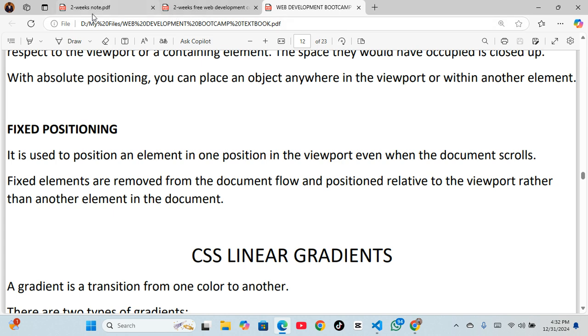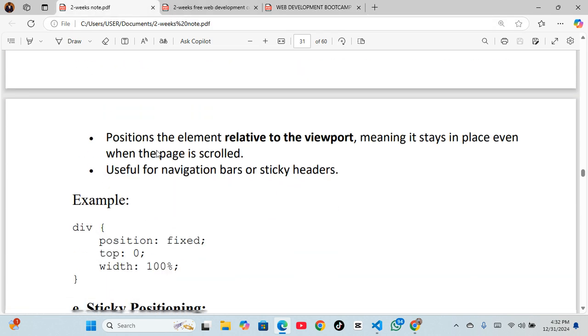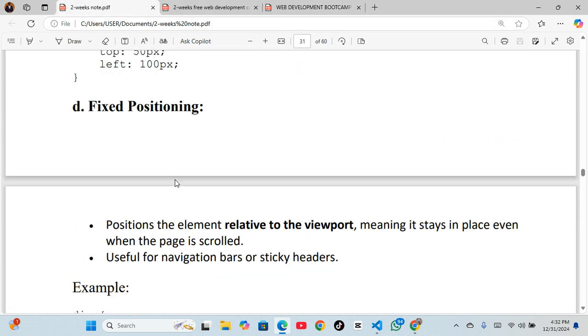So please take note. Then if you look here, it says fixed positioning positions the element relative to the viewport, meaning it stays in place even when the page is scrolled. So it is useful for navigation bars or for sticky headers.